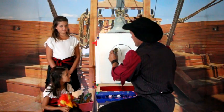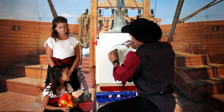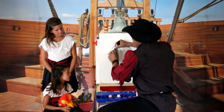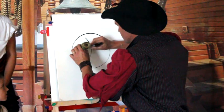I am going to hold my telescope against the fish's body like this. And again, just like before, I'm going to very carefully trace around the bottom of my telescope to make this fish's eye.